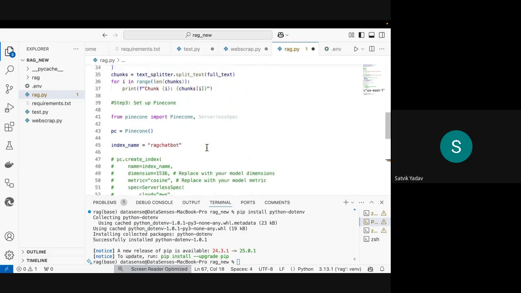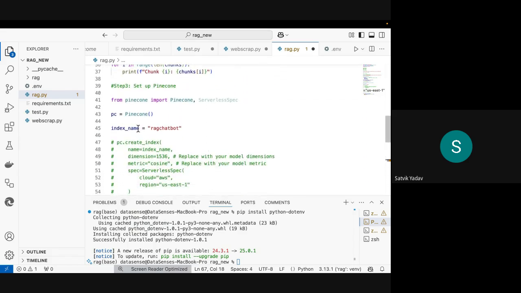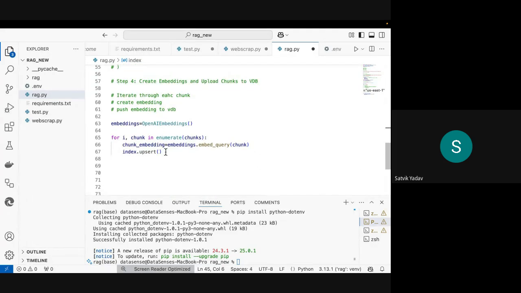So index.upsert. You'll upload things there in the vector database. What will exactly happen in your vector database?